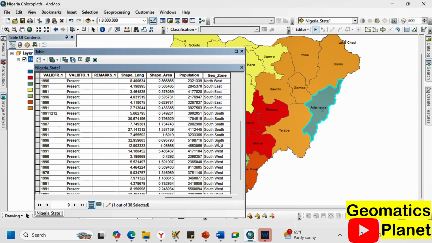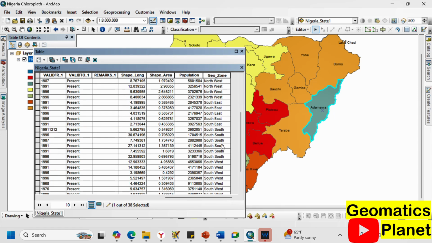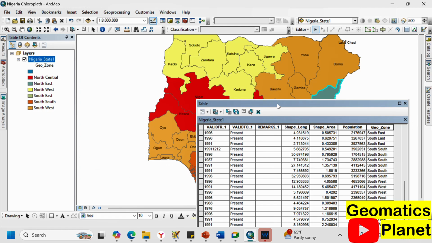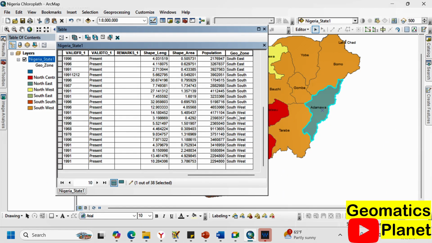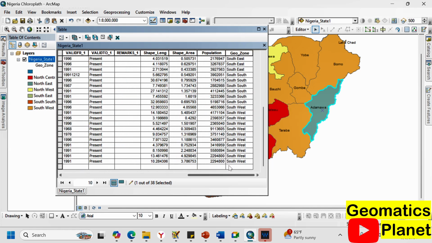So there is definitely a problem, because we now have 38 for northeast, and this is north central, this is not east, this is not west. So I guess there is something I did wrong. Okay, I see. You see now that in Lagos, I have southwest, including the northeast. So that is where the problem is coming from. If you look here, you see I have a lot of southwest, which I'm not supposed to have.